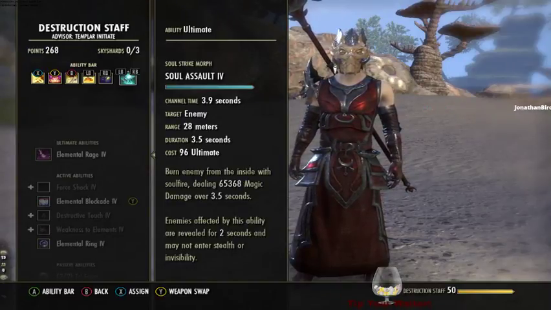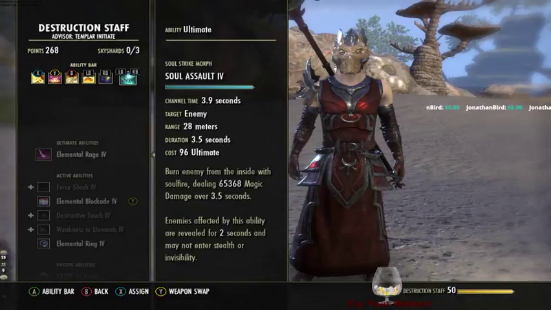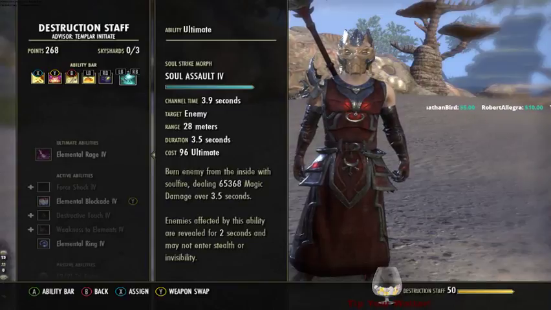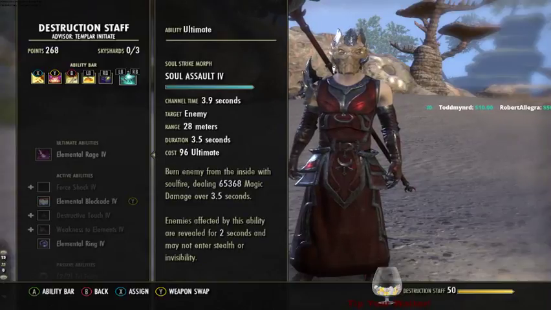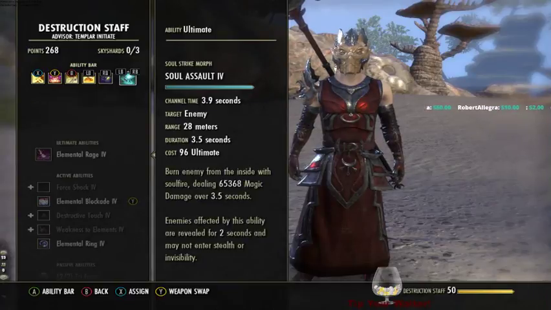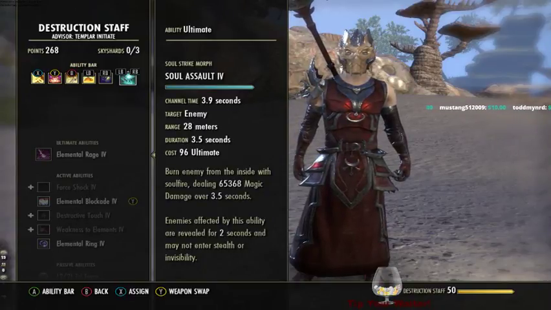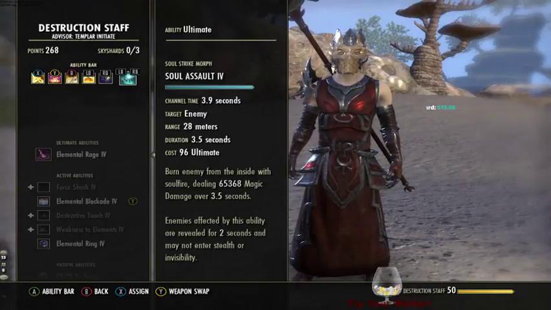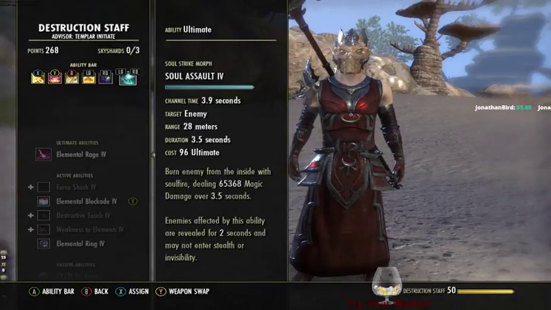This is very important. Now take a look at how much damage I'm dealing prior to buffs: 65,368 base. This can crit over 3.5 seconds. Get out your calculator, boys and girls, right now. You're going to take 65,368 divided by 3.5 equals 18,676 damage per second. No ultimate is going to deal that much damage in that duration.